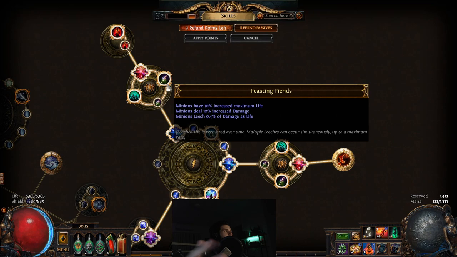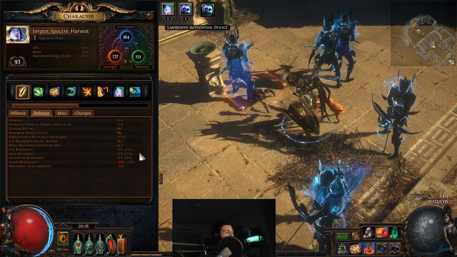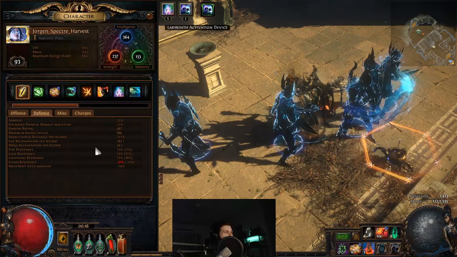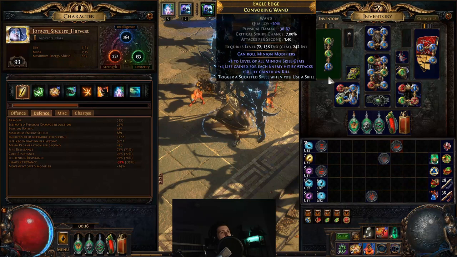Now, the other thing is, obviously, from a survivability standpoint, we have no issues with non-maxed cap resistances, even though that one is 2% lower than the max cap. We've got decent armor, we've got cycling 382 to close to 900 life regeneration per second, so we're sustainable on that front. Movement speed, we have auto-triggered spells, so we are using a Convoking Wand with a trigger socketed spell when you use a skill. So, we've got all that going on.